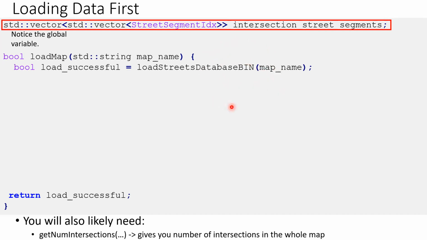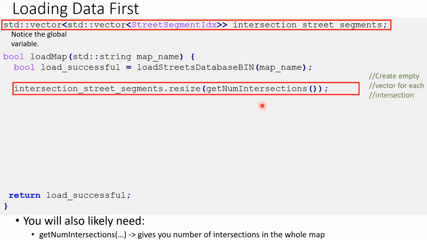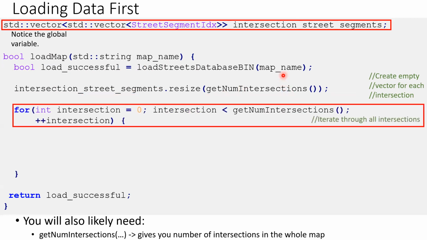So we'll be first loading from the street database API. Then size the global variable to be the number of intersections such that we can access with intersection ID. And do a for loop from 0 to get num intersections to fill in all the intersections.